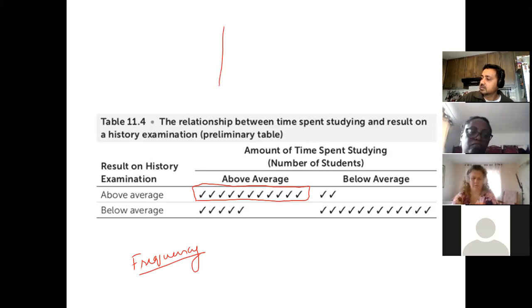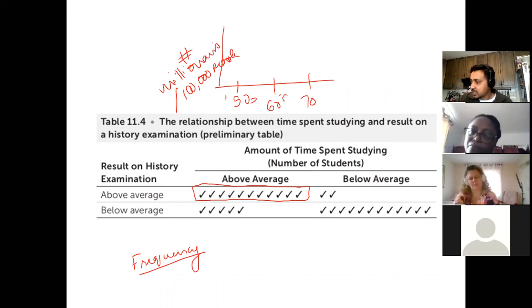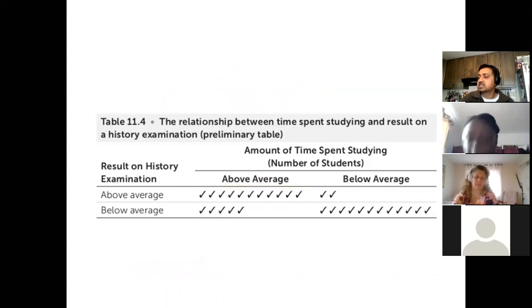So if you have a graph, and let's say number of millionaires per, let's say 100,000 people. And you have a scale of time, so 1950s, 60s, 70s, and so on. So based on what you have, perhaps you have something that looks like this graph. So this graph tells you the number of millionaires that came up out of every 100,000 people. And because it's a representation of a number, it's called a frequency, okay? So the frequency is basically the number of incidents of anything occurring.